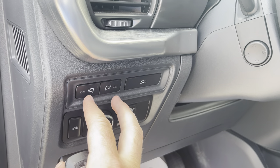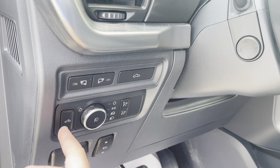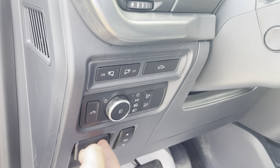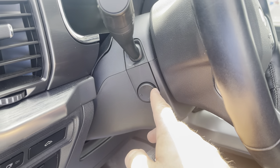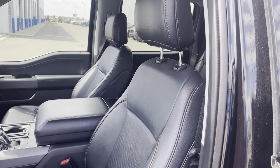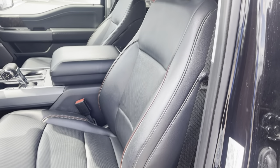You've got controls for the lights, mirrors, power tailgate, set-it-and-forget-it headlamps, fog lights, cargo lamp, and interior dimmer switches. There's also power adjustable pedals, emergency brake release, and a power tilt and telescopic steering wheel with memory function. And you have these incredibly comfortable 10-way adjustable, heated and cooled front captain's chairs.